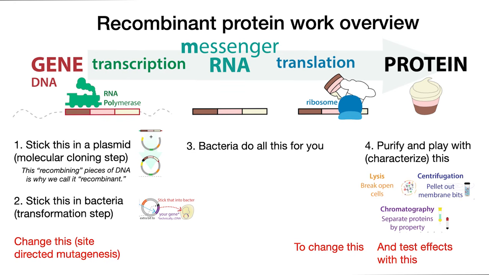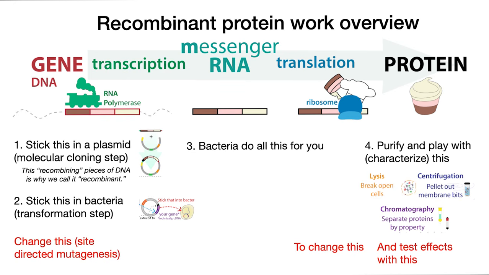So we take the gene for that protein and we stick it in a plasmid. A plasmid is just a circular piece of DNA, and we stick it in bacteria. And there are bacteria that are really, really good at making lots of copies of the DNA or of the protein. So when we do this, we recombine this plasmid piece and this piece of the gene, and we stick that in bacteria. We call that transformation. And then the bacteria will go and make the protein for you. And then you can purify it.